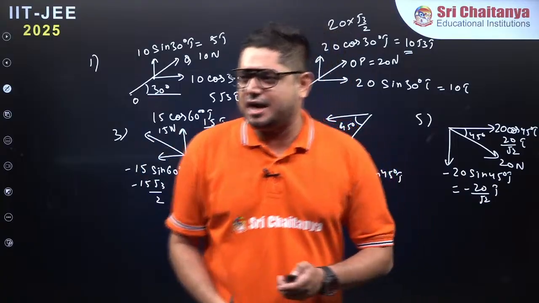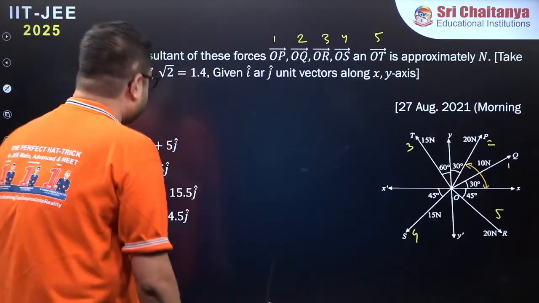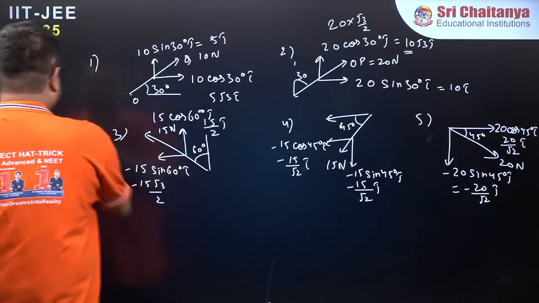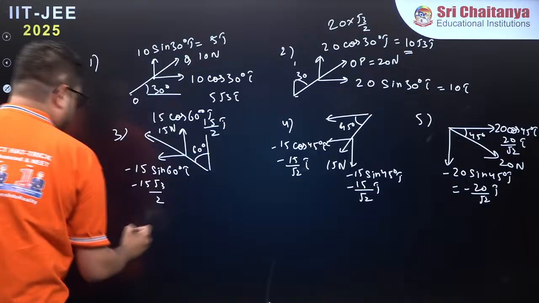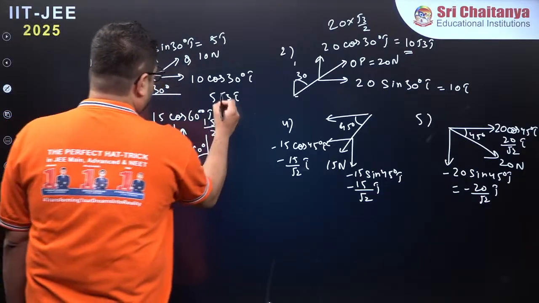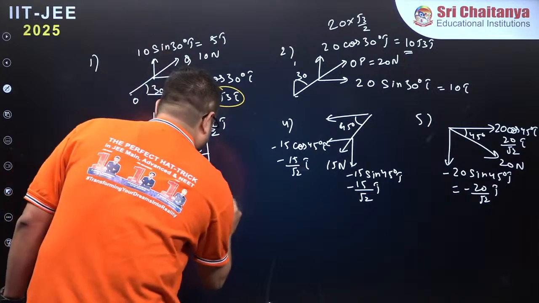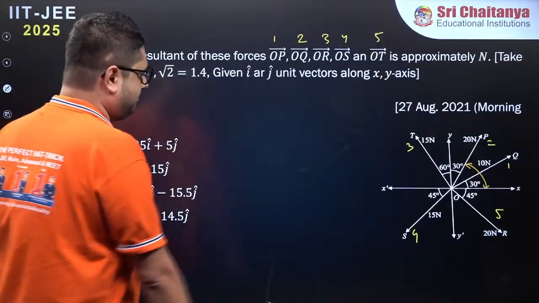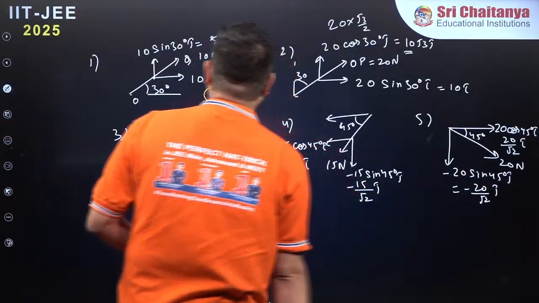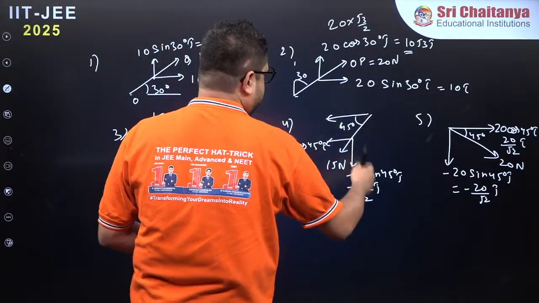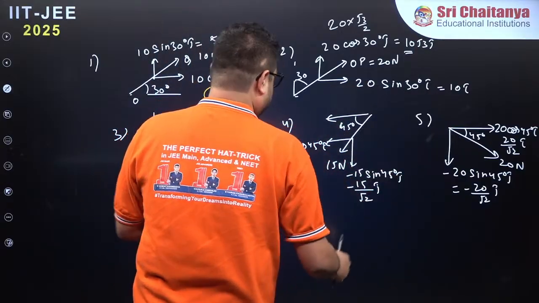Let's try to proceed. Now what we have to do over here is find the resultant, isn't it? You know how to write down the resultant. All the x components need to be added based upon the sign convention. Let's start with the first vector. What is the x component? This one. I will write it down as 5 root 3 i cap, associated with 10, which was making an angle of 30, isn't it? Yes or no, everyone? Now the next is going to be 20 newtons, which is making an angle of 30 degrees with the y axis, isn't it?